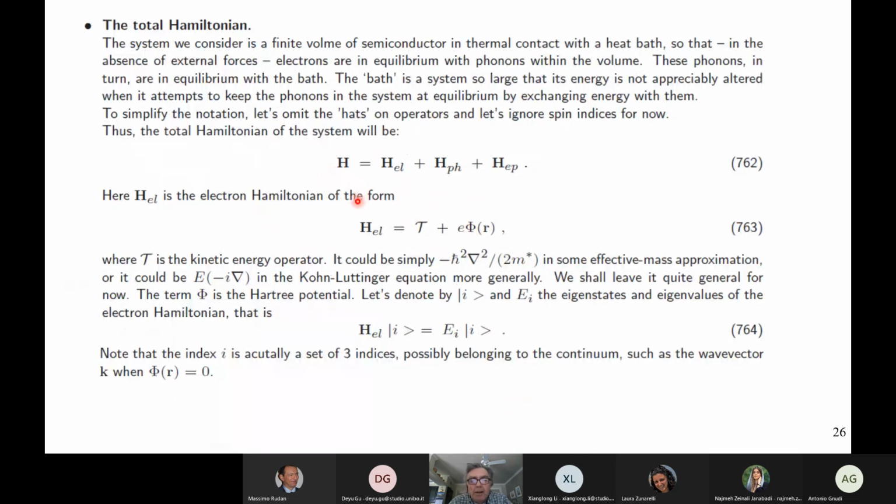Okay, so let's roll up our sleeves and start. So I have my system. I said it's my closed system for now. It's in thermal contact with a bath. I injected electrons in some off-equilibrium condition from the source when the drain is biased high.